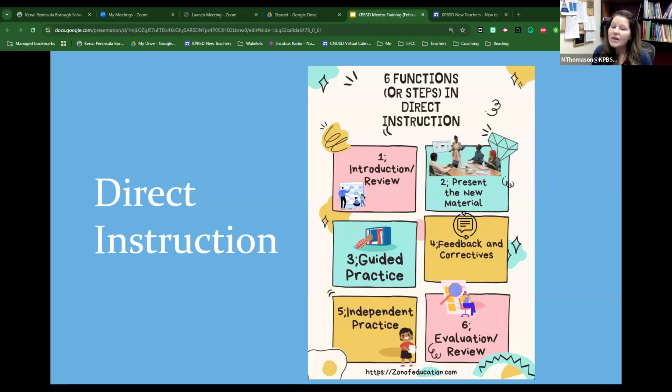Similarly to many of the lesson designs, the teacher is introducing new content, providing guided practice with feedback and addressing misconceptions before moving the student or the group of students to independent practice. That last step is always evaluating and reviewing the internalization of the content. Then teachers do it all over again with a new concept, and the cycle goes round and round. So this is just another variation of all the other models that I've been showing you.